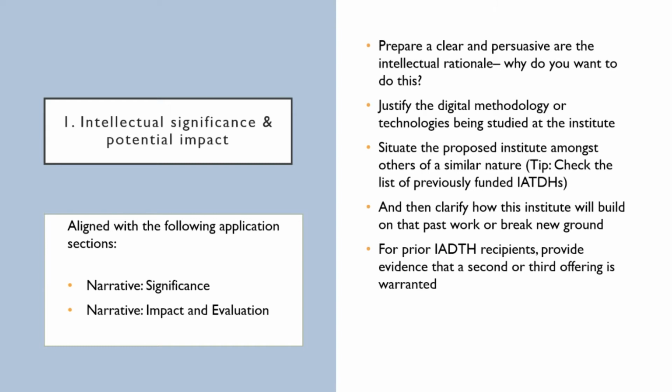Justify the digital methodology or technologies to be studied at the Institute. Be sure to situate that institute among others of a similar nature. You can use that list of previously funded NEH institutes as a starting point, but you'll also want to be sure to review the offerings from the Digital Humanities Summer Institute at the University of Victoria, and those from the Humanities Intensive Learning and Teaching Institute, or HILT, hosted by the University of Pennsylvania. And do keep in mind, just because a topic has been previously addressed doesn't mean that a new or revised offering isn't needed. We just want you to be sure to clarify how this institute will build on that past work or break new ground.